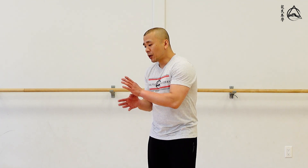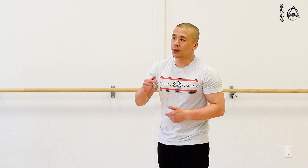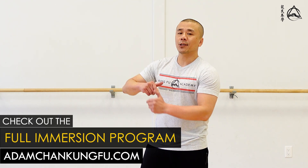When you push, you create distance. When you create distance, you create time. In a real situation, if you give the guy time, he's just going to get back up and keep hitting you. Or if you push the guy far away, you give him time to draw a weapon — not smart at all. So if you push, it has to be tactical: maybe there's a telephone pole behind him, a flight of stairs, his friend is coming, there's a table. Push him into a car and you can run — that kind of thing. The Pok Pai should only be done as a recovery, and if you decide to push, you should only do it for a tactical reason, not just to create space.